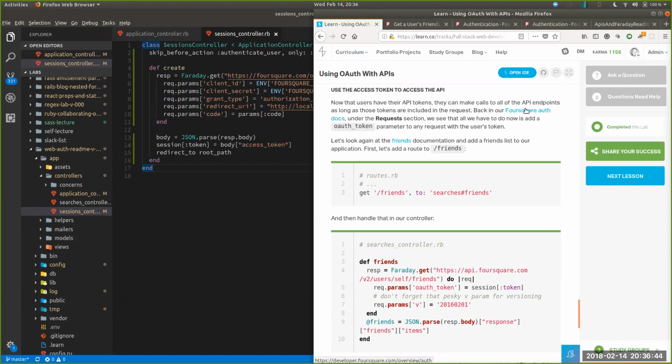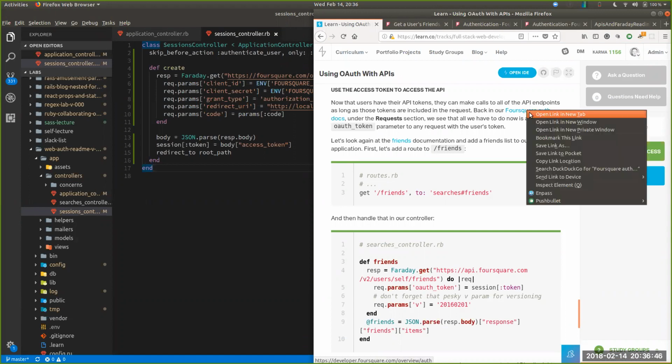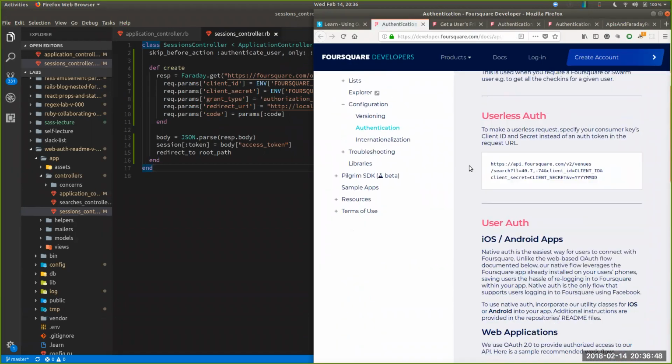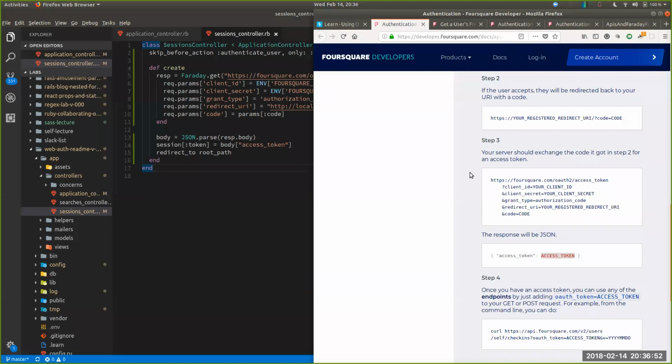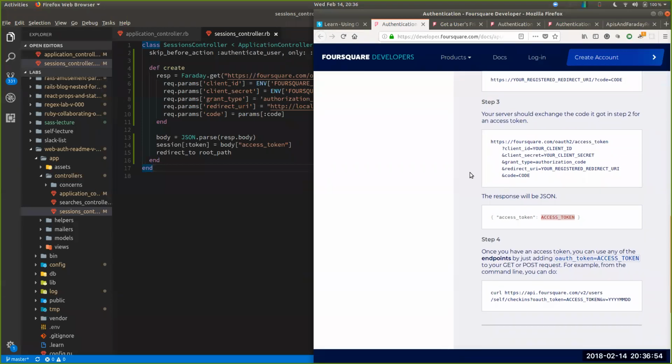Back in our Foursquare auth docs under the request section. Let's see, requests. Access token. Once you have an access token, you can use any endpoints by just adding OAuth access token equals the access token you have to your GET or POST request.